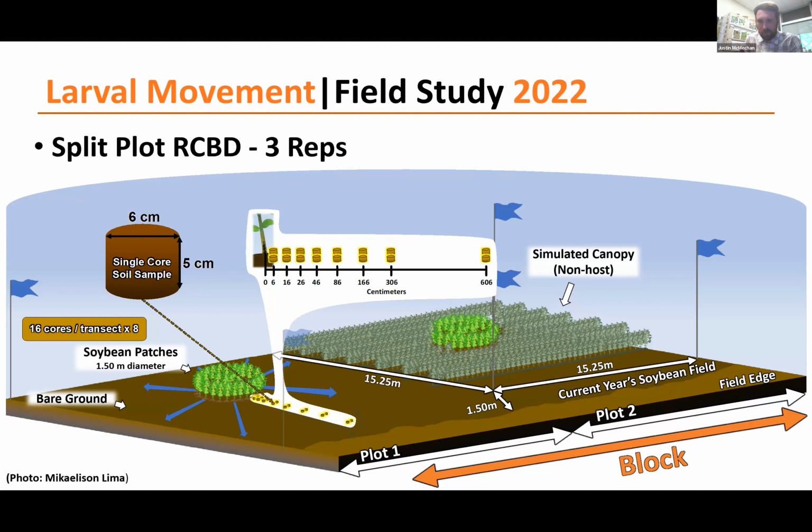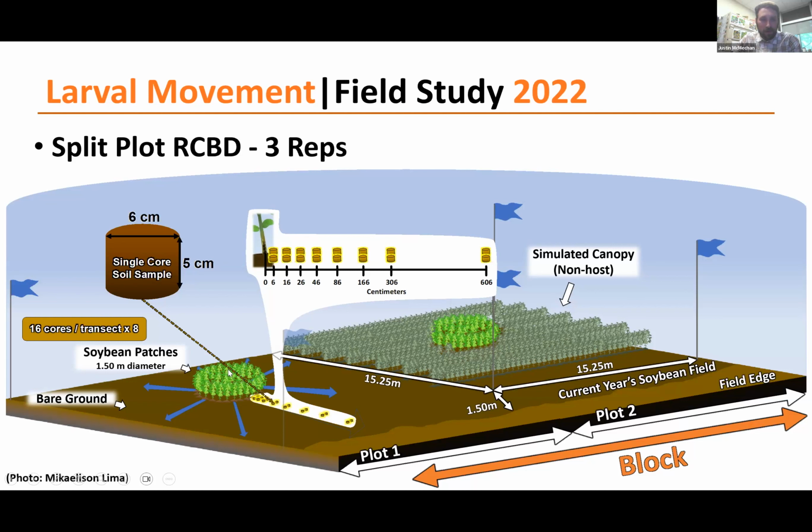So you're going to see this for a minute or two while I highlight some of the details on it. We have these 2 round areas of soybeans that were planted in the center of what would be a 15.25 by 15.25 meter area along the edge of a field with no soybeans adjacent. There's just a road here. There's soybeans across the road that were the source for infesting these plots, or these little round soybean patches.